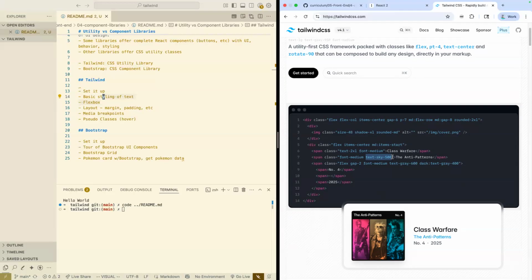Tailwind came out a couple years ago now. It's gotten incredibly popular. It is honestly pretty cool. And it uses this compositional strategy, right? Where again, we're using a lot of little classes and each one does one specific thing. It's a little confusing to learn the naming system, but once you do, it's a whole lot easier.